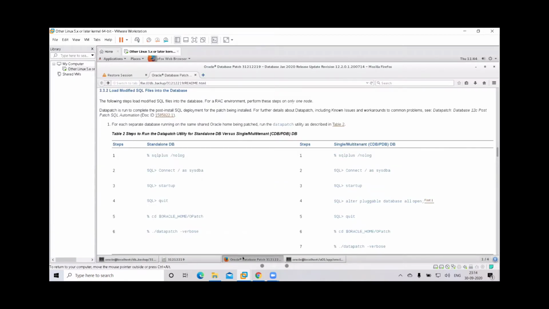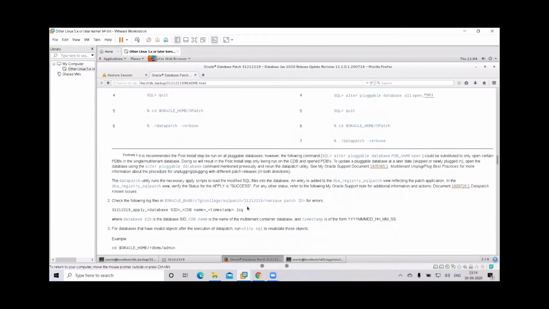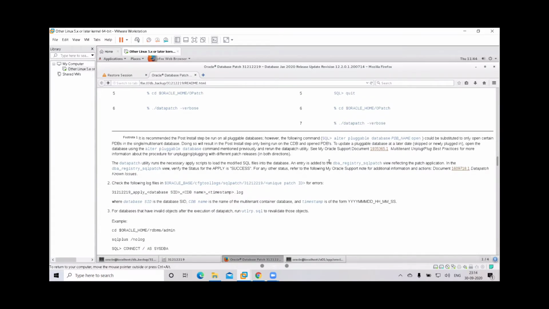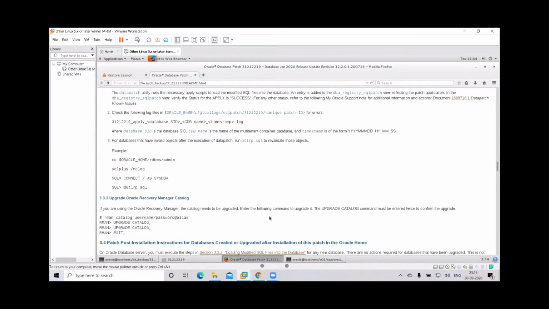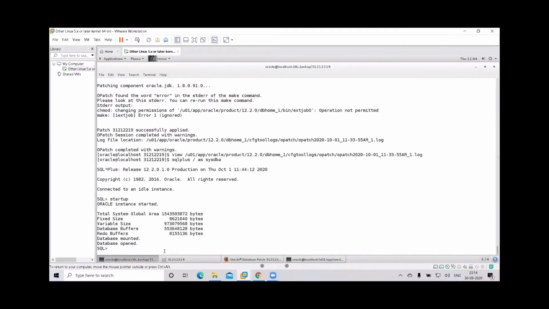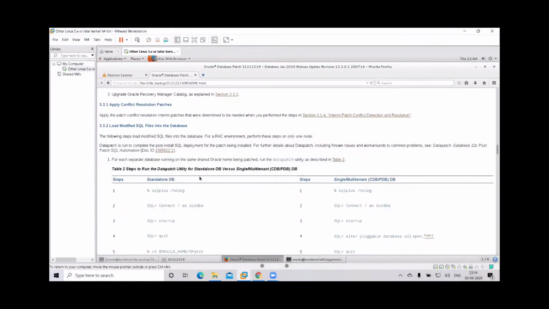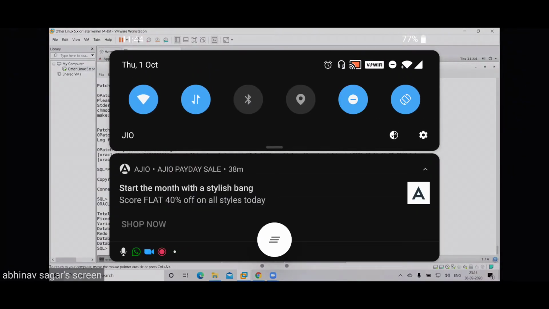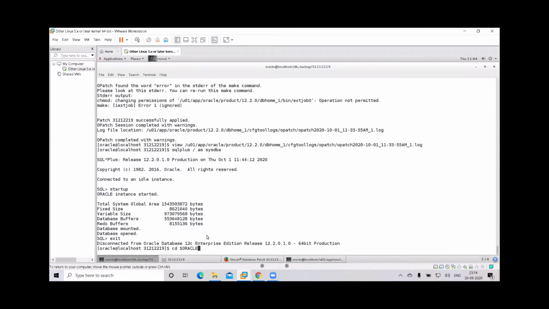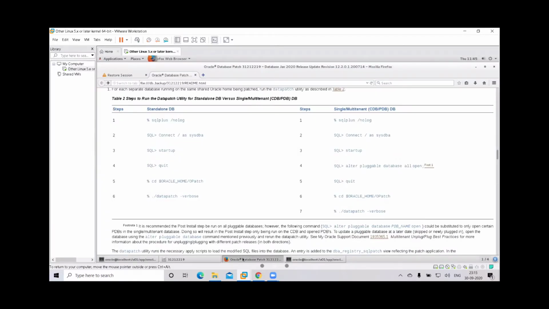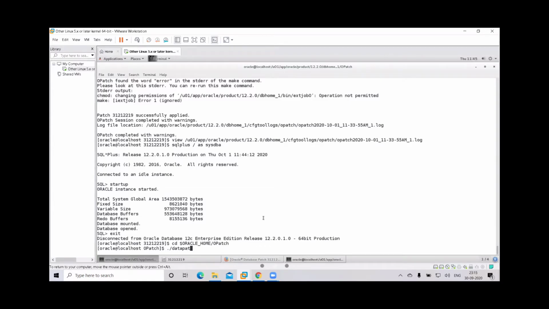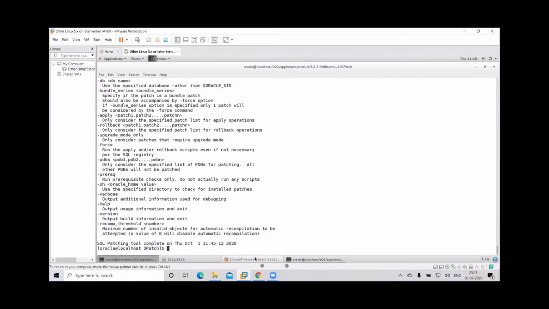Then go to the OPatch directory and run datapatch -verbose.